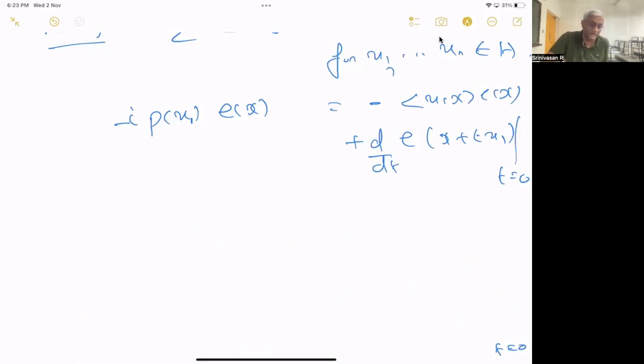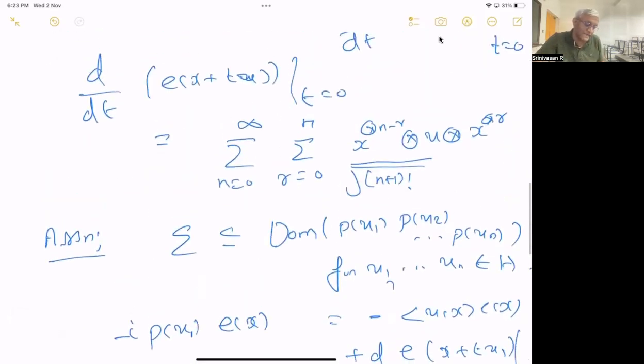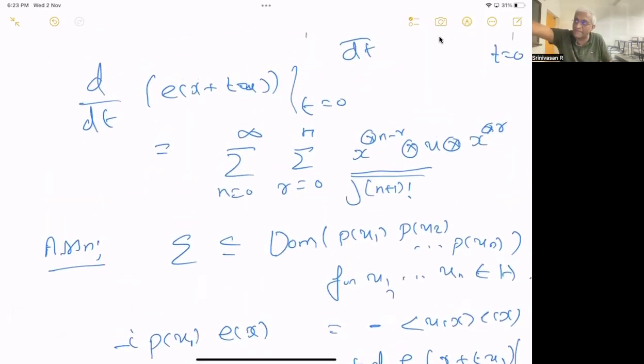You can differentiate that further. What you will get is something like this: x to the power n, x tensor n minus r is there. There you will get u1 plus t u2 or something. Then this is like a product only, even though it's a tensor product. You can apply the product rule for this. You first differentiate that, differentiate this, differentiate this. This is like an analytic function, but you have to justify taking the limit inside, and it is just e power something.